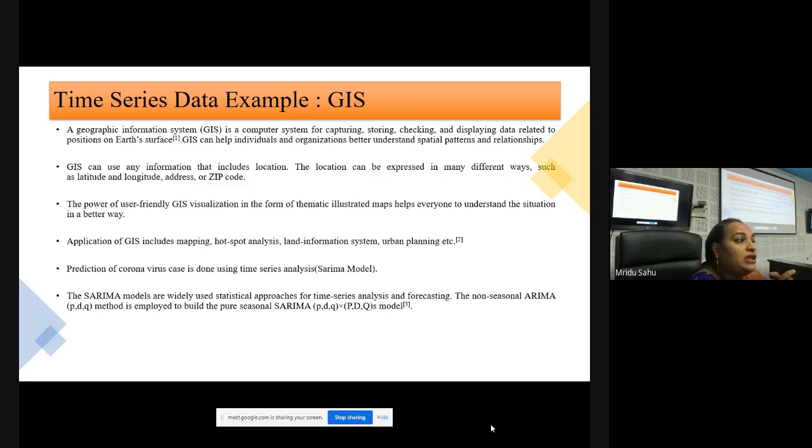So this ODK is available for both versions. The standalone version is also available, and the mobile version is also available. You can extract this information and see how the ODK works. Okay. So the applications of GIS include mapping. The first thing, we want to map the particular hotspot analysis where we want to do the work.